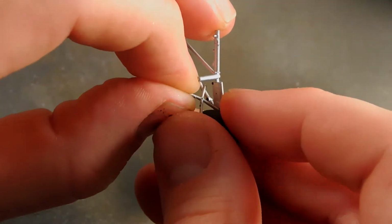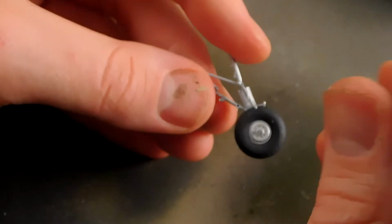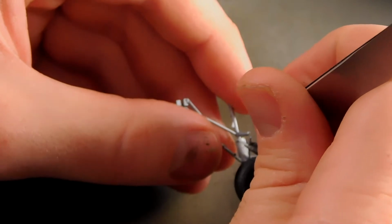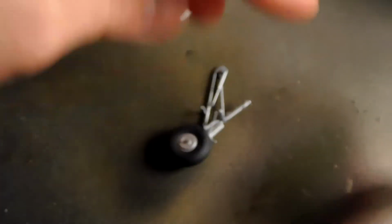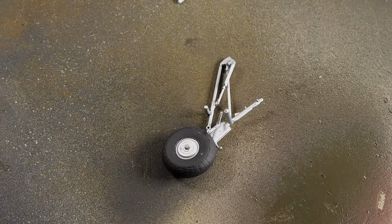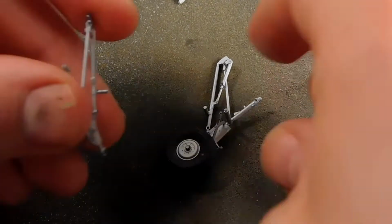There's five parts in total, including the wheel. So you get two landing gear struts, this middle brace type structure, I'm not quite sure what that's called, and then there's, I guess you'd call that a fender or a mud guard or something, that goes over the top there. This is another good example of test fitting. When you encounter intricate parts like this, you want to make sure you know how they're going to go in before you commit to gluing them.